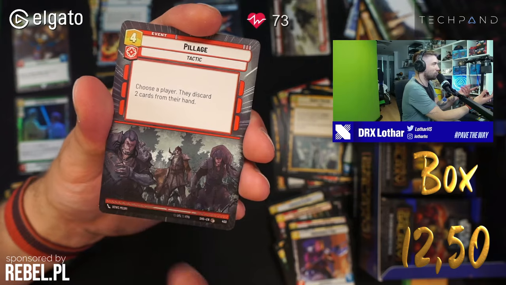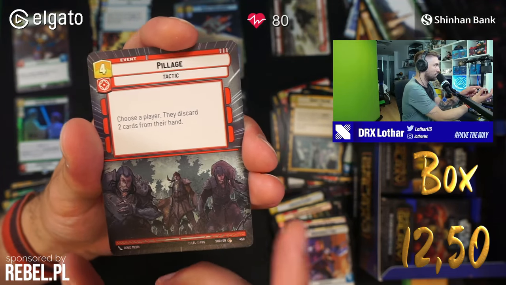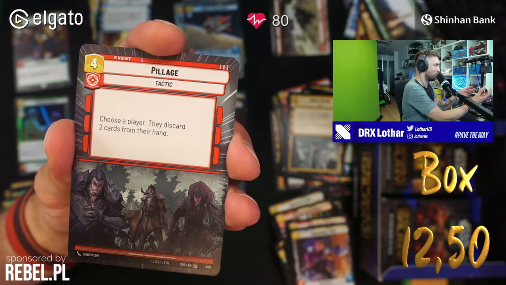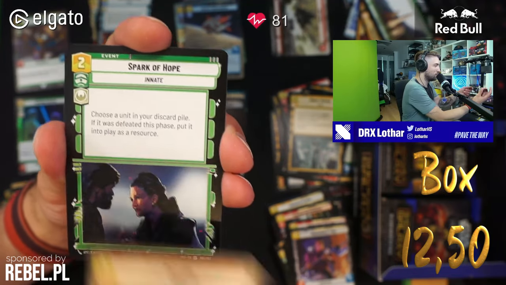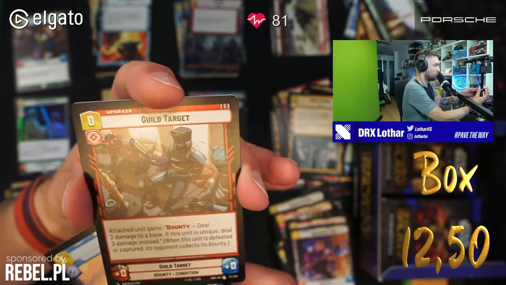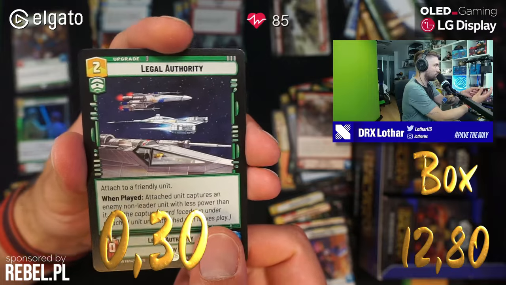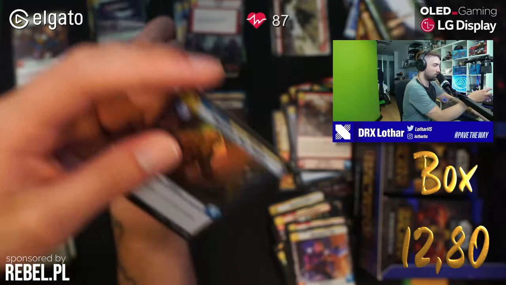Dude, this is worth nothing. This is probably like 20 cents or something, but I'm just happy that I get them. Like, the hyperspaces with nice artworks and playable commons, I'm just happy, you know? Spark of Hope, Fenrao, Guild Target, and Legal Authority. Okay, nothing interesting. And, okay, nothing interesting.